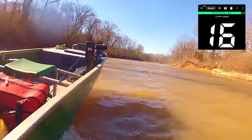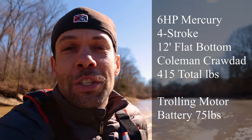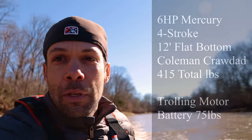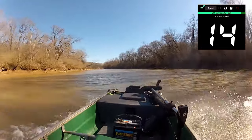We're smoking — I think we're going to clip 17. Got it! Now the trolling motor is in the front. I'm going to show you how much it drags. It planes out quick because there's more weight up front, so it planes out faster, but we're only around 14 mph — dragging a lot. Top speed right now is about 14.